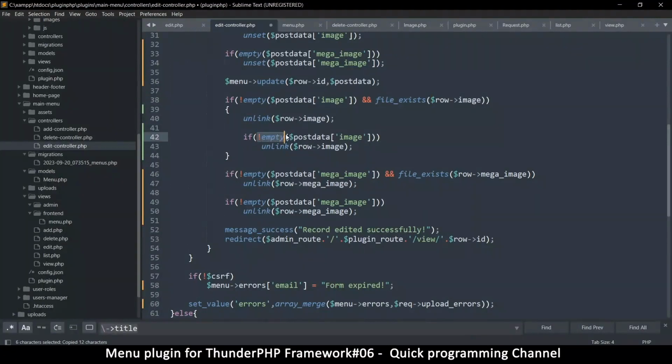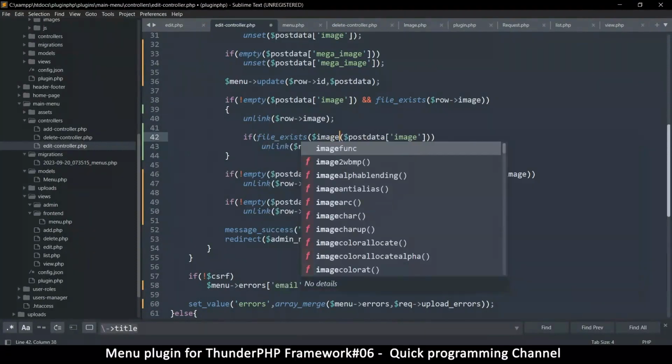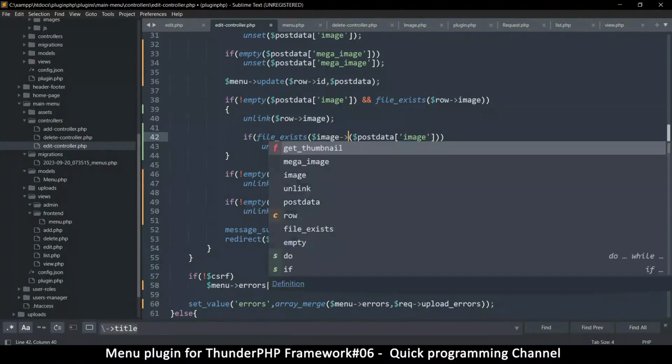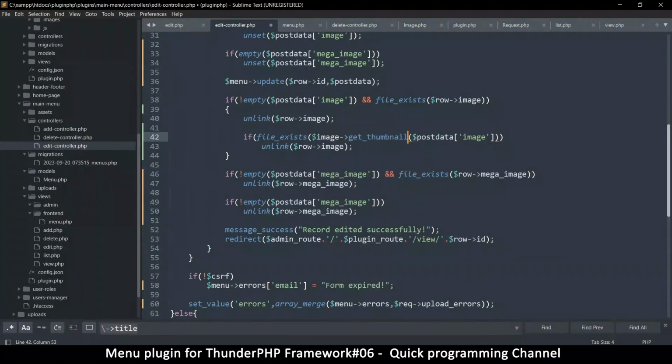So let me copy this. Get thumbnail like that. So there's 1, 2, 3 here. I'll choose 1, 2, 3 here, and then unlink this file right here.